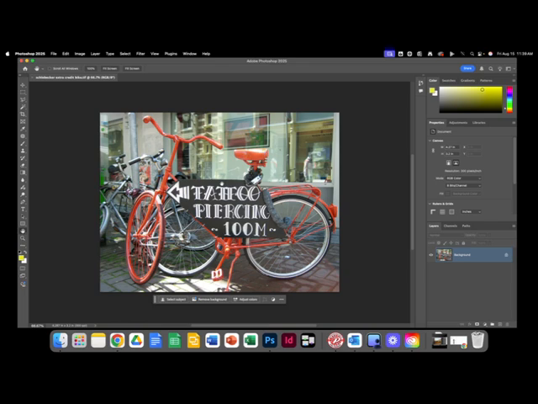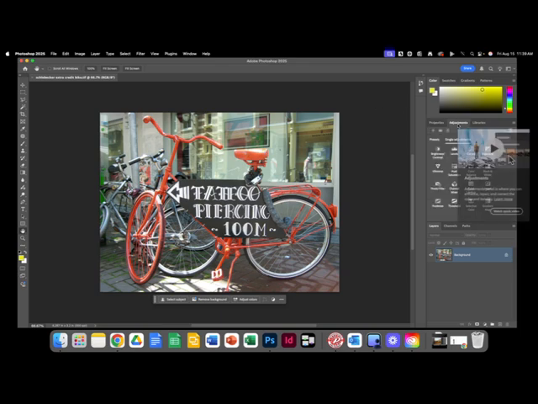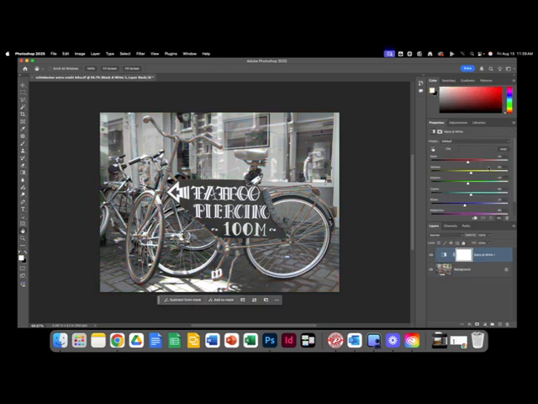So moving on with the extra credit, the next thing you're going to do is go to your adjustments panel. I'm going to click on my adjustments panel, and click on the black and white button to add a black and white adjustments layer. So here's the black and white button. You're going to adjust the color sliders to change the saturation of the color channels.